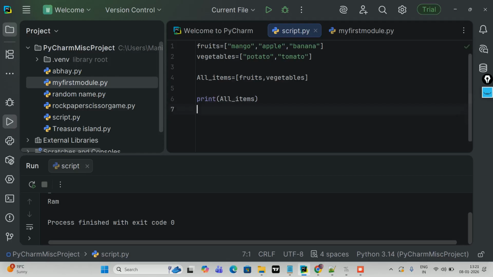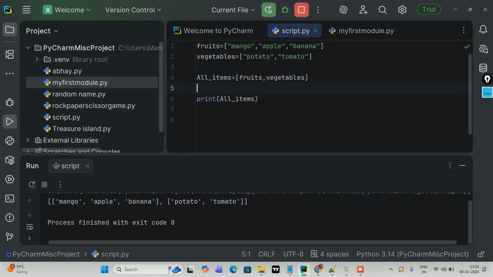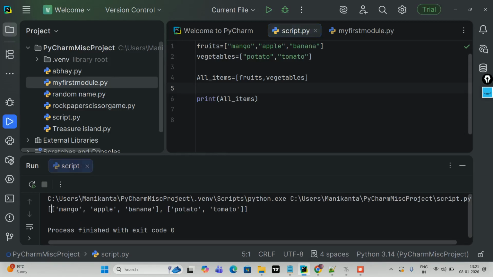Now if I go for all items, you see here, fruits and vegetables both will be included in all items, and this will become a new list. You see here, mango, apple, banana, potato, tomato. But here there is a starting square bracket and an end square bracket, and in here you will have one list, and here another list. So there are two lists. You got the point?